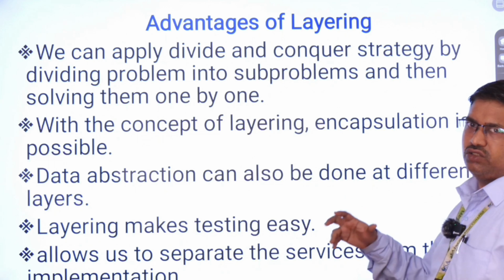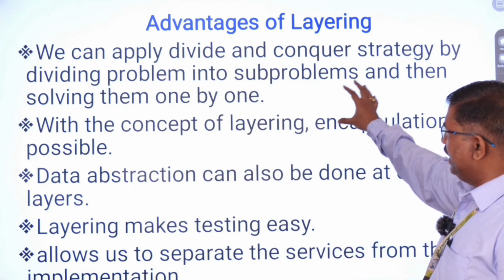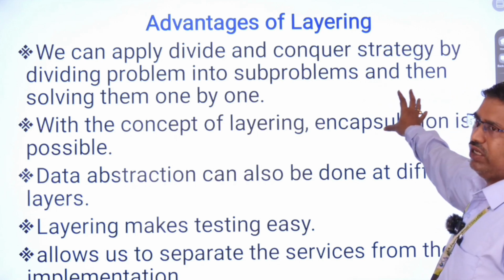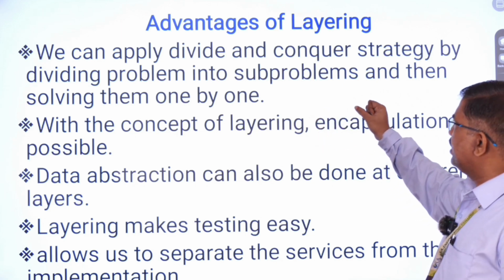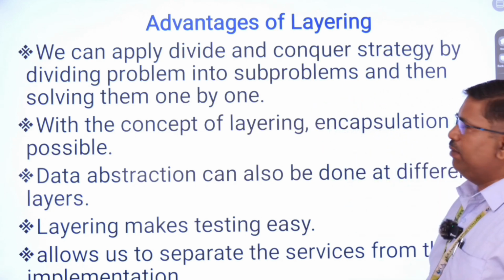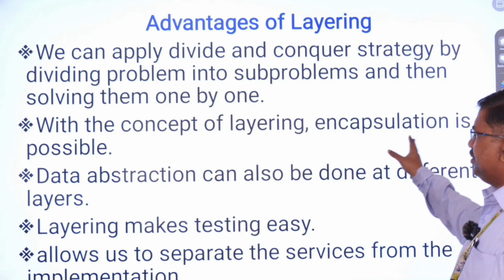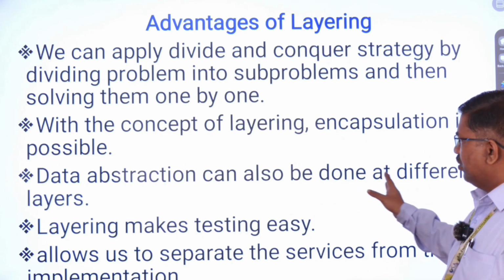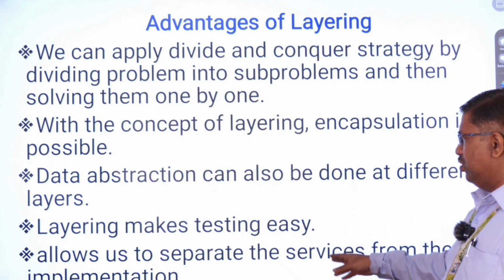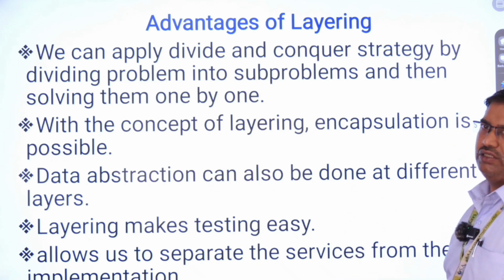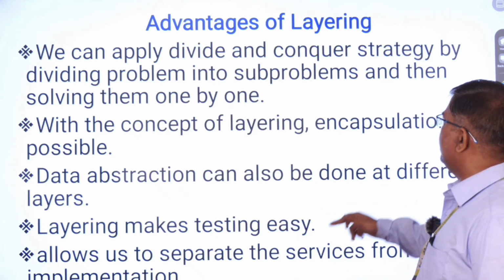Okay, now we understood what layering is. What are the advantages we have when we go for layering? We can apply the divide and conquer strategy, dividing the problem into different subparts and then solving them one by one. With the concept of layering, encapsulation is possible. Data abstraction can also be done at different layers. Layering makes testing easy and allows us to separate the services from the implementation. The main advantage of layering is modularity also. So these are all the advantages of layering.